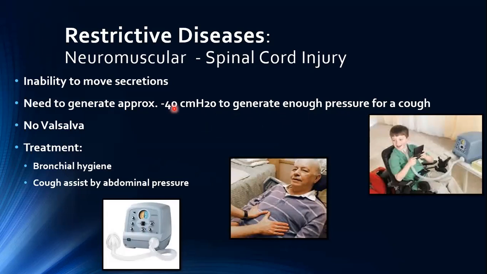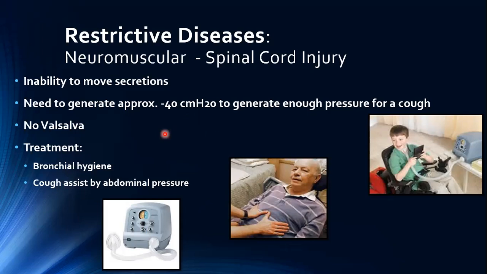And if you looked at the lecture from yesterday, what is this called? Negative 40 right here. What did I say this was called in the lecture? If you watch the lecture, you would know what this is. To be able to pull negative 40 centimeters of water in order to trigger a breath or generate a cough or whatever. But that pulling motion, what did I say that's called? Okay, it's called a NIF, negative inspiratory force.